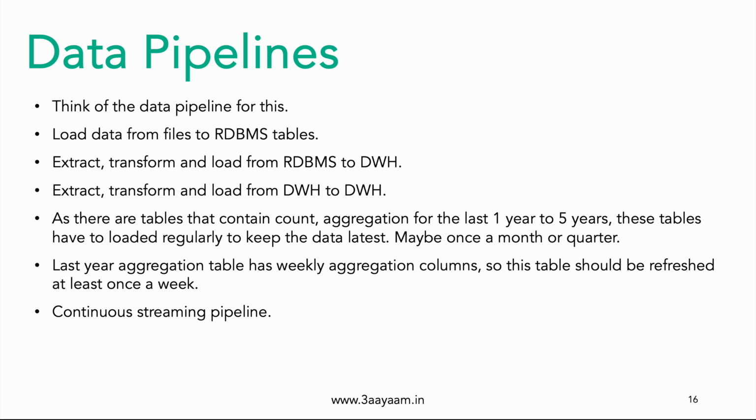And also, as there are tables that contain count and aggregation for the last 1 year to 5 years, these tables have to be loaded regularly to keep the data latest, or these tables have to be refreshed on a regular basis, maybe once a month, once a quarter. That would depend on your production use case or your production workload. The last year aggregation table has weekly aggregation columns also, which means that this table should be refreshed at least once a week. Then you have to have a continuous streaming pipeline also.